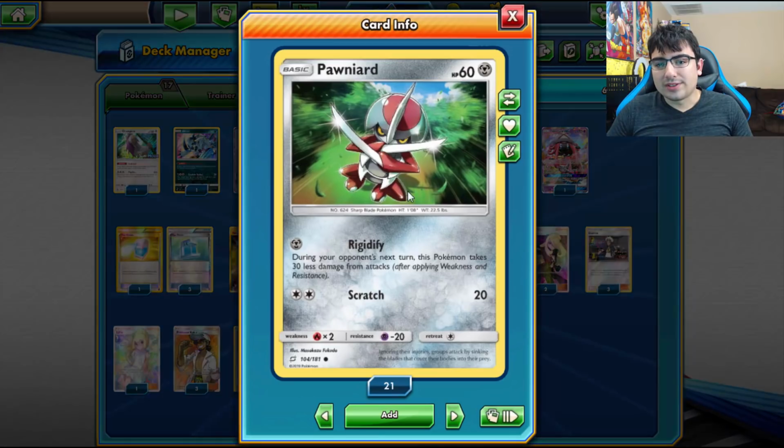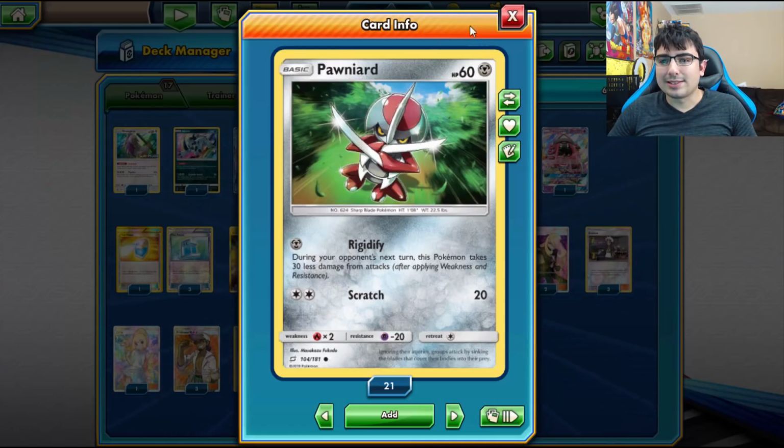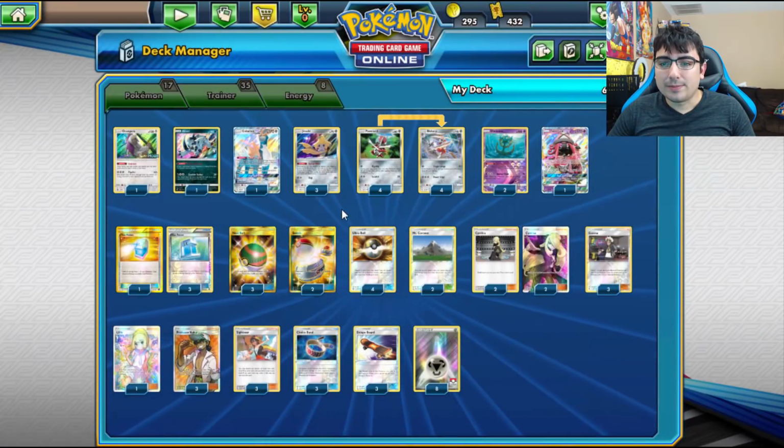And of course this is also the new Pawniard that we got. This is the one I actually would recommend because of the attack Rigify. For a single metal, you take 30 less damage with this. So, honestly, this would be the Pawniard I recommend.